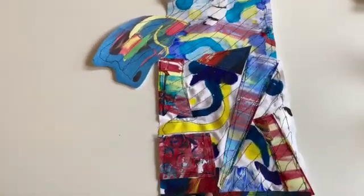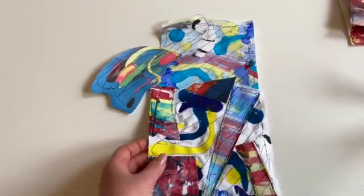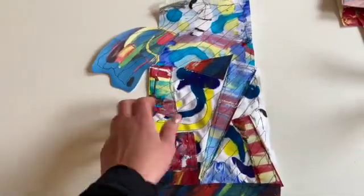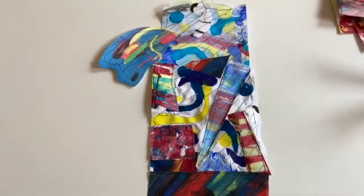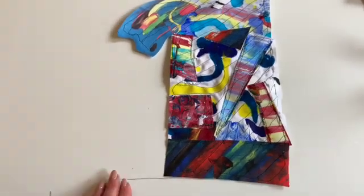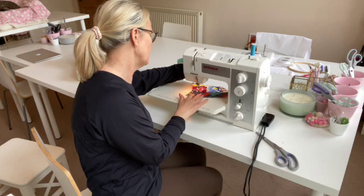So I'm going to continue to work into it, and just to say that obviously because it's paper and fabric, it's very difficult to get that trapped into an embroidery hoop with the shape and the size of it and everything, and also things will just break and crease. So I'm being really careful without using the embroidery hoop. You need to be really careful. Maybe get a large embroidery hoop and place the paper on top of a fabric background. I wouldn't necessarily recommend not using an embroidery hoop because it is a safety measure. I'm actually going to use a zigzag stitch because I want it to stand out a little bit more from the bottom.